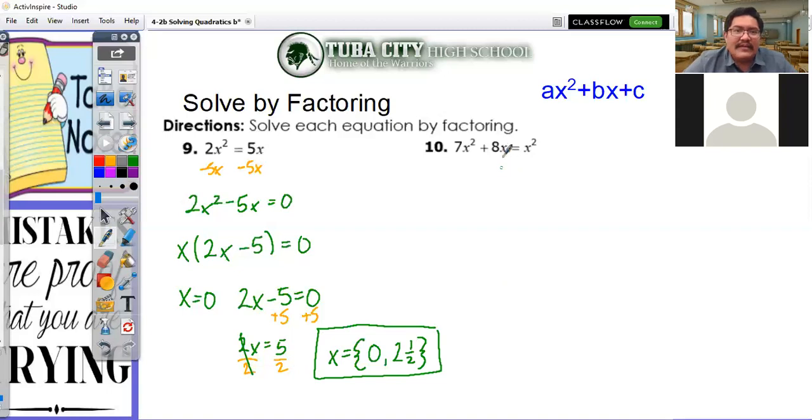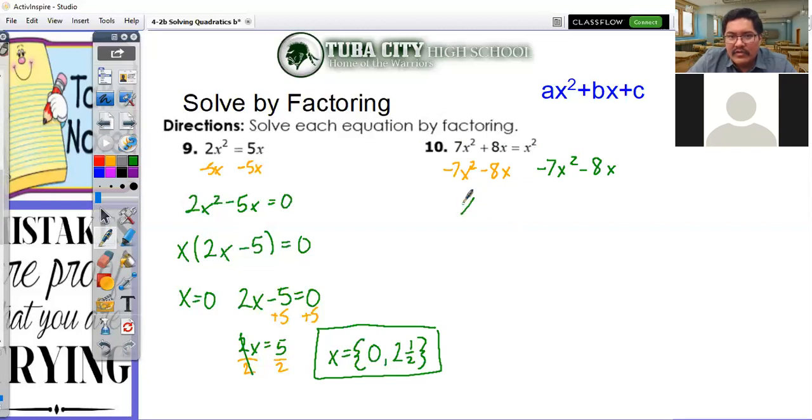Let's go ahead and do this one now. This is one of the other ones I was talking about when I was trying to use my bad example. Sometimes people might say, okay, well, why don't I just minus x squared? Well, the problem with that is you're going to have a negative x squared on this side, and that's going to make factoring it very difficult. So rather than that, I am going to minus these items. And again, I'm just trying to move everything to one side.